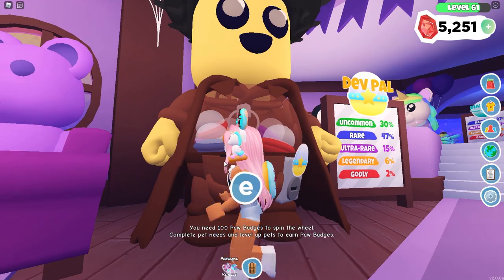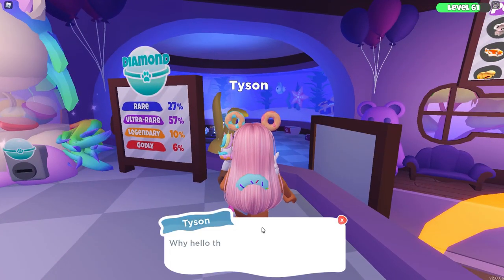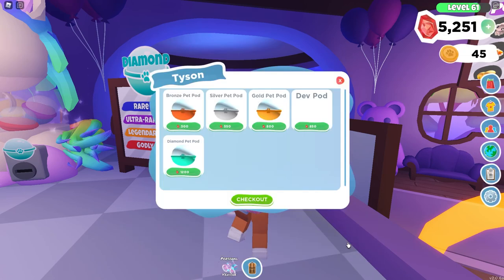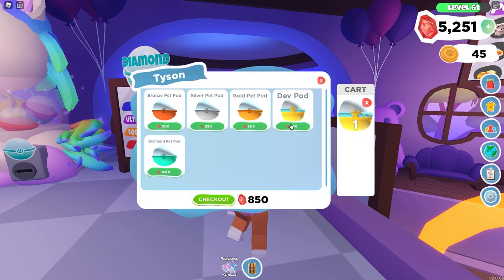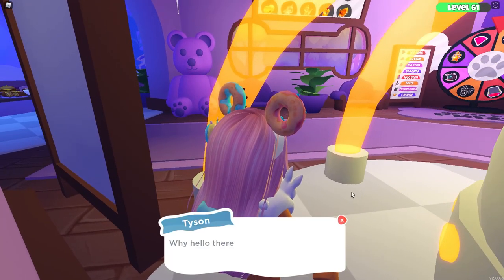If you don't want to keep on running to Tyler, there's actually another way to buy these pet pods in bulk. So if we go to Tyson and talk to him, I'm sure you guys already know this, but you can buy the dev pet pods right here. They're gonna be $8.50, which is a little bit more expensive, but it's okay. We can buy a few more of these. It looks like we can buy 6 of these, so let's go ahead and check out. Oh my gosh, there goes all my gems.